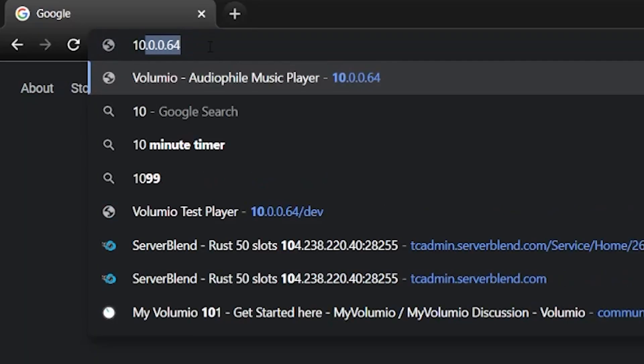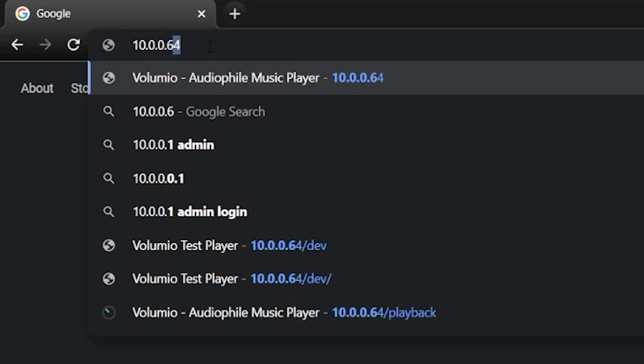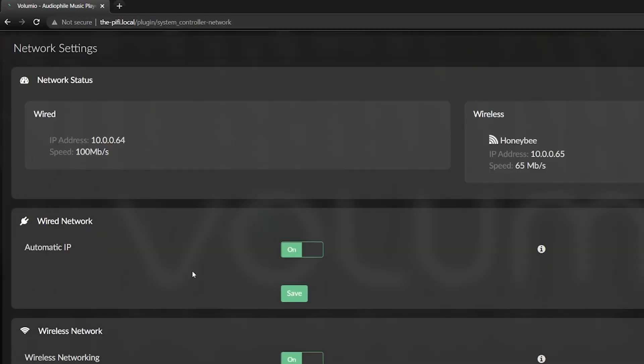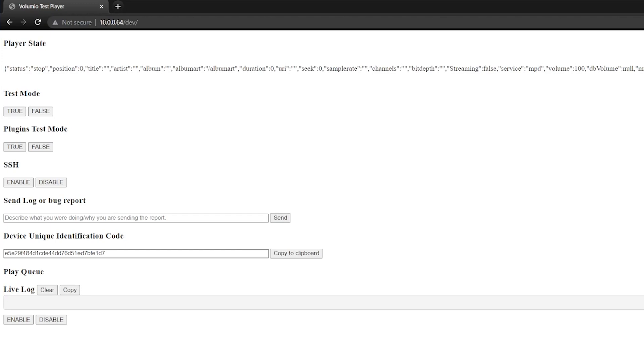Here is the process on how to get your SuperDrive to communicate with Volumio. The first step is to enable SSH. You have to do this via Volumio by typing the IP address belonging to your Volumio, followed by a forward slash and then the abbreviation "dev", just like this, into your favorite web browser. To find your personal Volumio IP address, simply open the Volumio UI and head over to the network option in the drop-down menu — it will be displayed on the top left corner of the screen. Go ahead and press enable SSH on the screen that follows. The button is located about halfway down the screen.